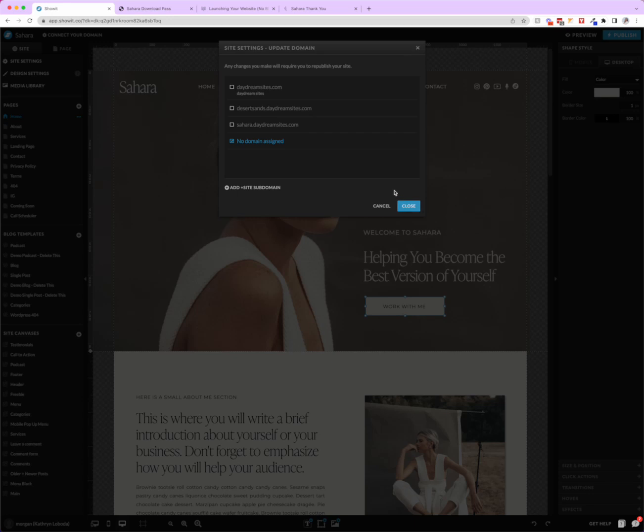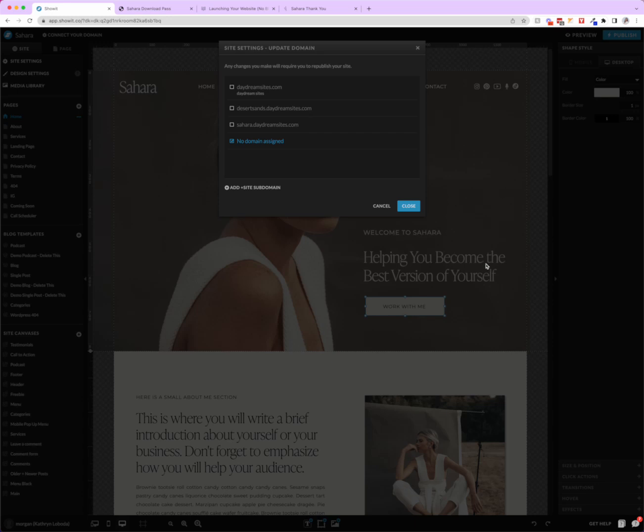Once you input those records into either Google Domains or GoDaddy or Bluehost, wherever you purchased your domain name, you'll want to come back to Showit and then just send them a message and ask for what's called an SSL certificate. This is where Showit will go in and make your site secure so that when you're ready to launch, you have no issues. It's super simple. You just use the little messaging feature here, and you'll get a reminder to do that once they send you the records.